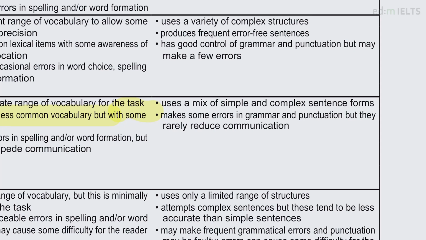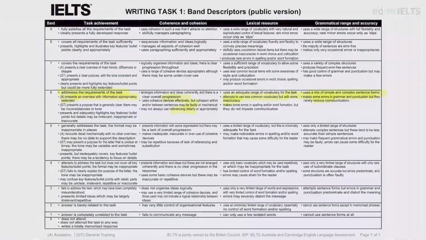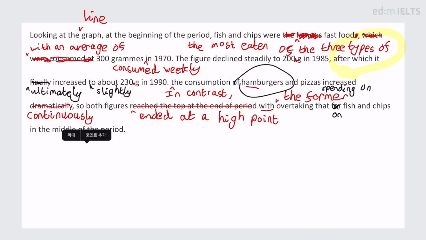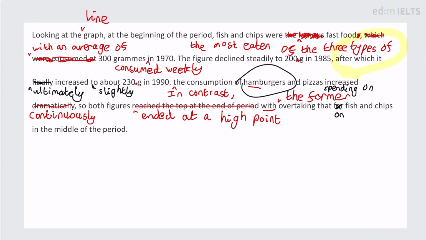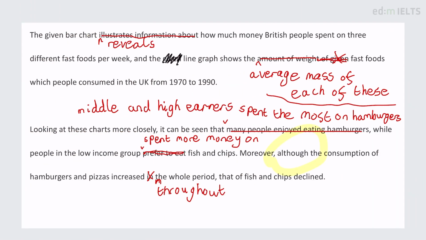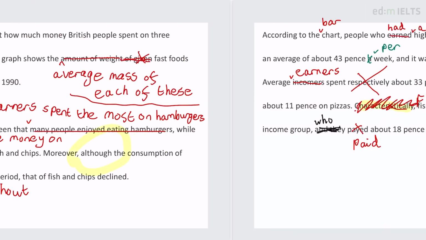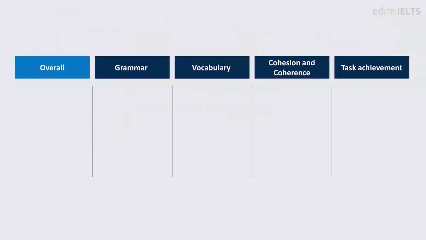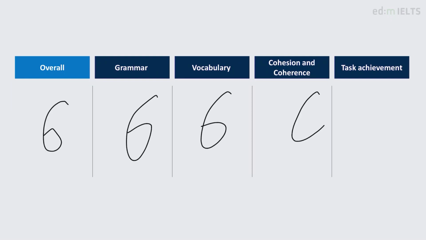It's a 6 plus. If I could give 6.5, I'd probably give 6.5, but I can't, because there's lots of good stuff. But yeah, there's just a little bit too much in the way of errors, I think, to make it a 7. So very clear overall 6 with 6 in each part. I wonder how closely your estimated scores match with mine.